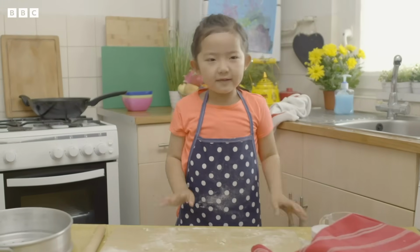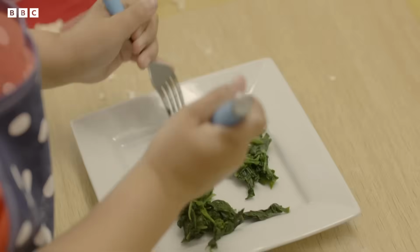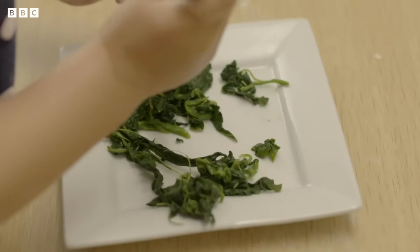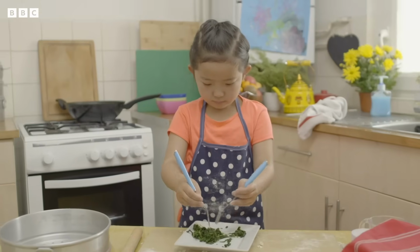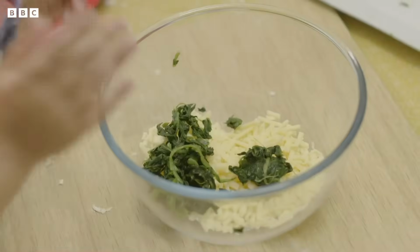Now I'm gonna make the fillings. Ask a grown-up to cook and cool some spinach for you. I'm gonna use 2 forks to pull the spinach into small pieces. Add the spinach to grated cheese. Now it's time for my very special ingredient. And you know what that is, don't you?